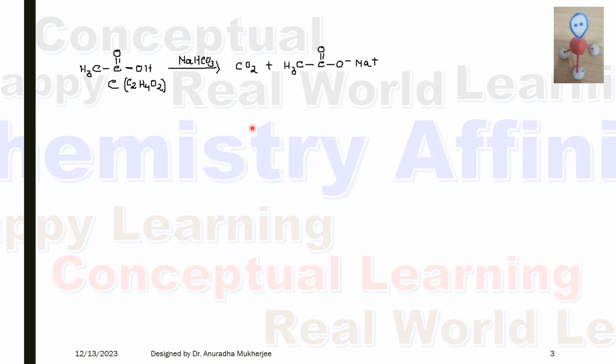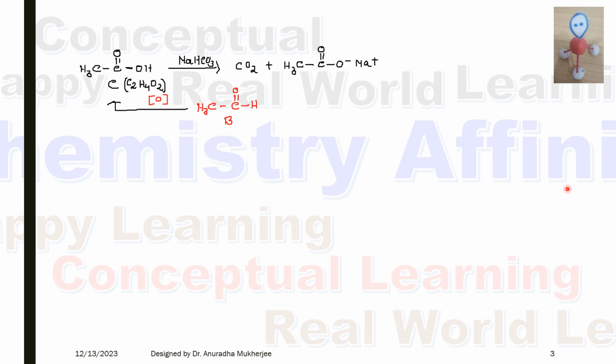Problem. Since compound C formula is C2H4O2 and it reacts with sodium bicarbonate and gives effervescence, that means it is a carbon dioxide effervescence, and the molecular formula also matches with acetic acid. So compound C is acetic acid.